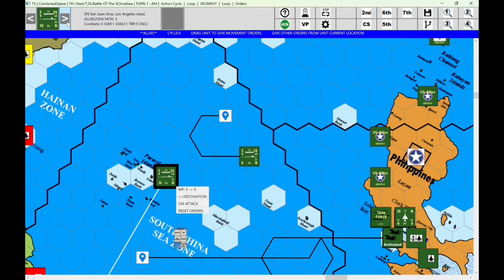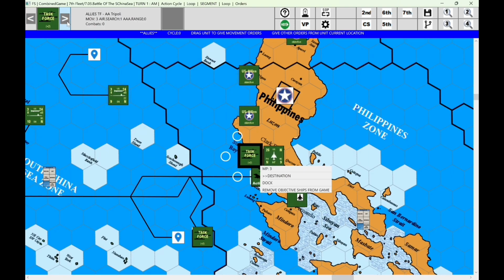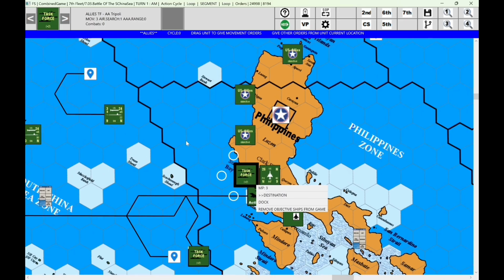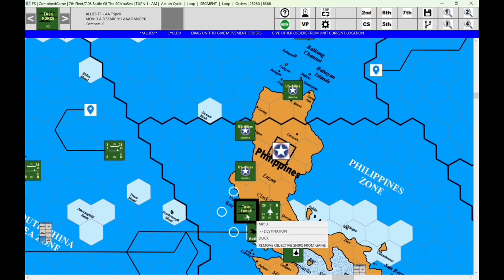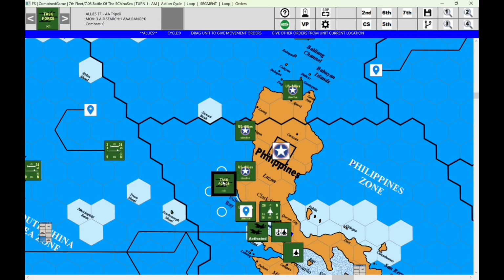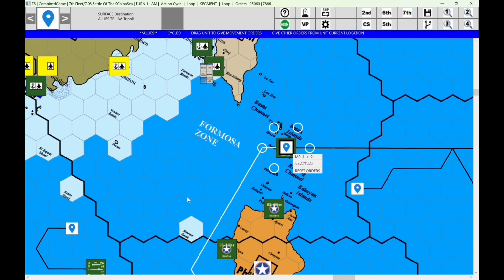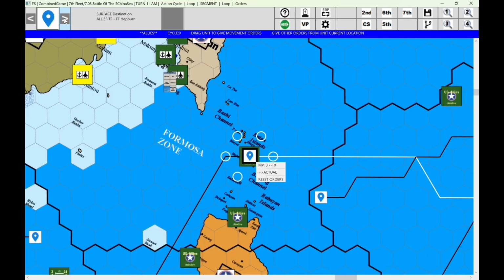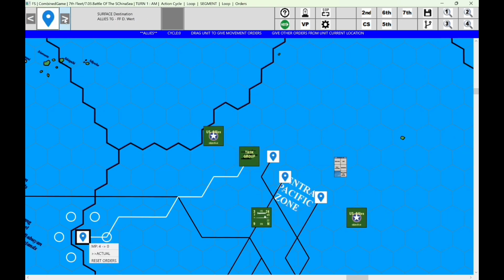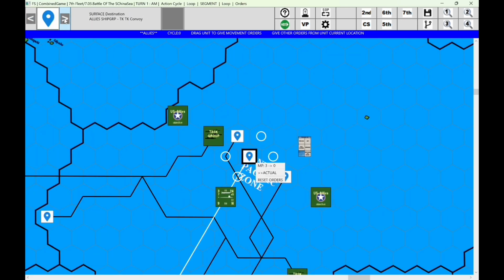Who's left? Sub, sub, sub, sub. Wait, oops. This guy. I don't want to dock, but I could dock if I was coming there, but I don't want to remove the objective ships. These are AA guys, and they've got to get up to Bataan. So I'm going to start moving them and hope that these guys don't run into any sneaky Soviet subs. Okay, what else we got? He's good. He's good. 404. Looks like we got everything we need.